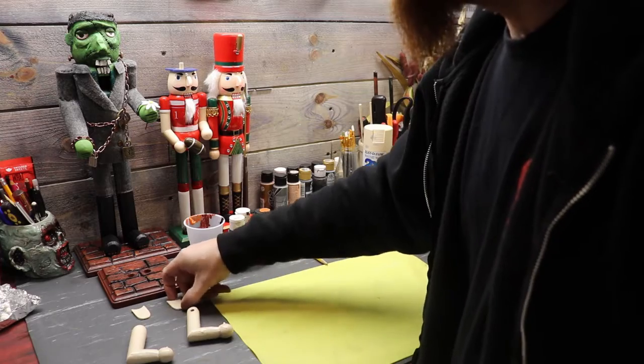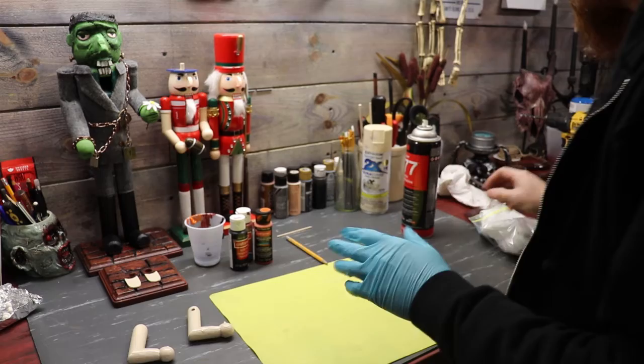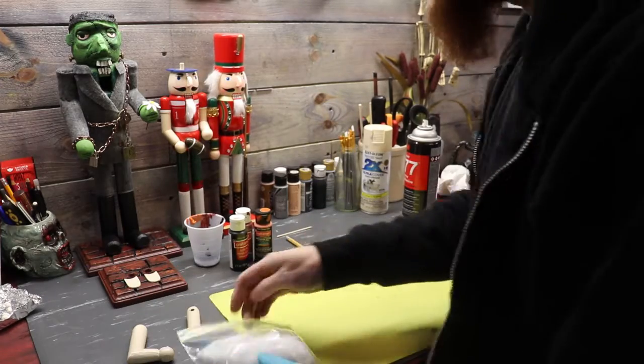Those will be ready to go on and glue once we get her on her stand. And the next thing I want to do is start wrapping her. So I've got a sleeve off an old coat for her dress. That'll be her little smock that she wears. We'll save that for last.